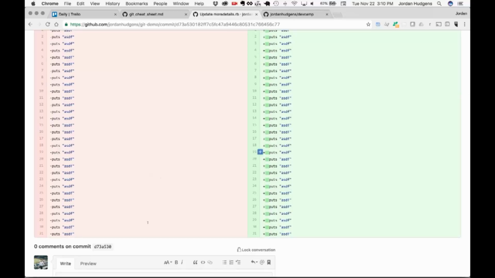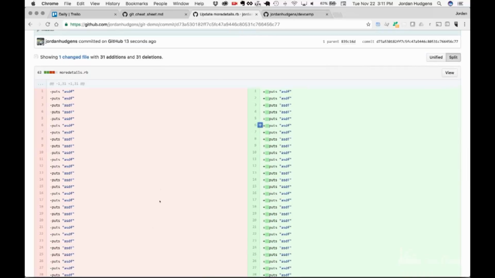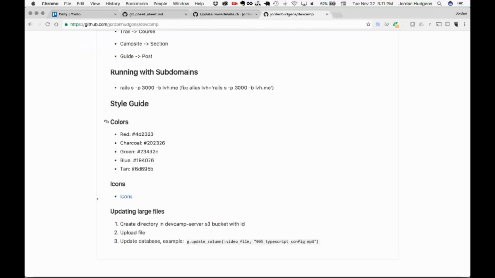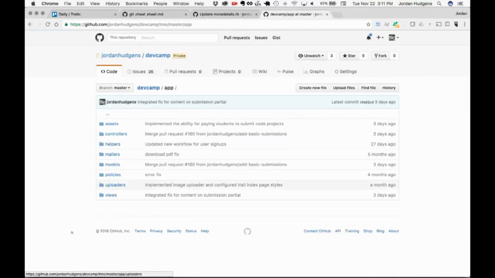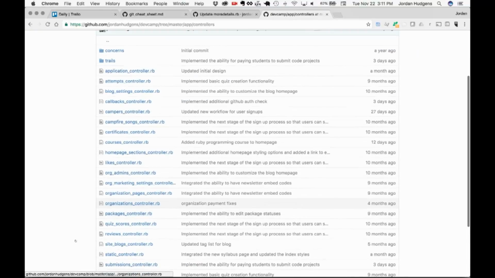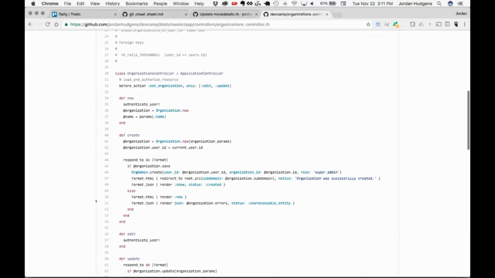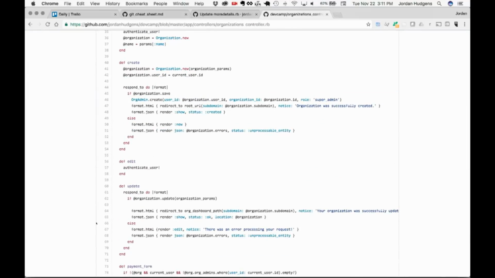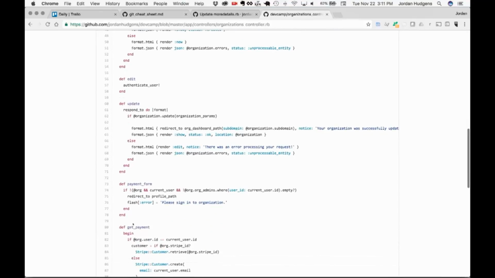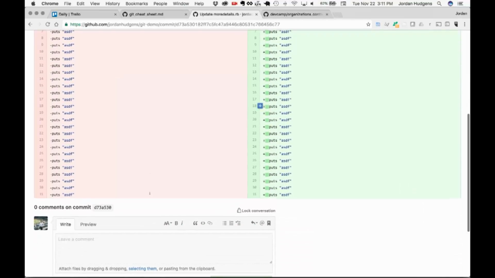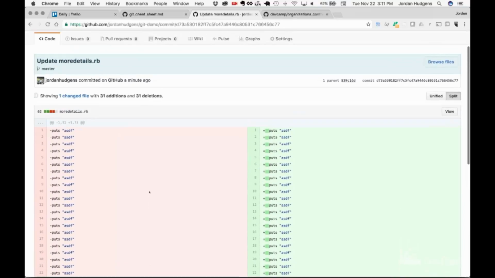It's one thing when all the code's identical, but if you have this on a huge file, like say that you were to do this on, I'm trying to think of what would be a big file in here. It's not going to be a big one, but yeah, pretend you did it on this organization's controller here. If you change the indentation on the entire file, I would have to literally go line by line to see what changes were made, because it would look like everything got changed. So just be wary of that.